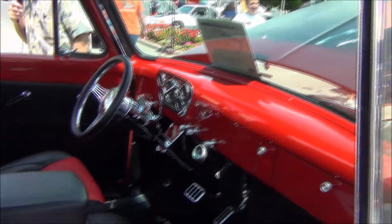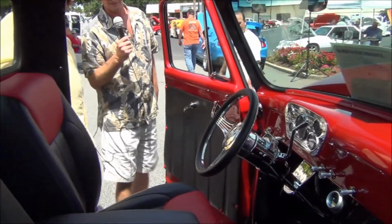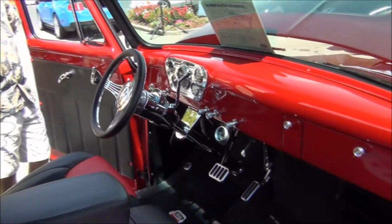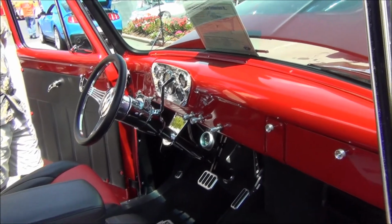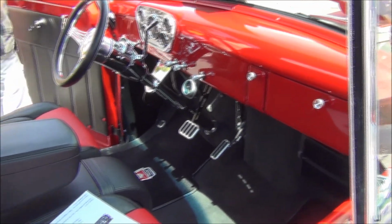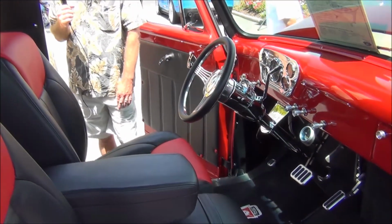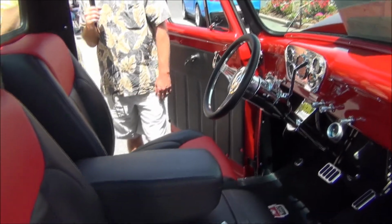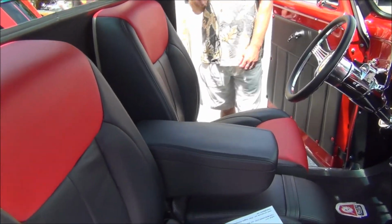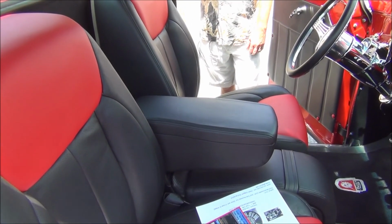Okay, we're still with the red and black here. Oh yeah, nice, man. Nice set of gauges, polished steering column. Where'd you get the steering column, man? I got that from Speedway. Speedway Motors. They have a lot of cool stuff. And the seats are out of a Cadillac DTS. I put in the red inserts to kinda set it off. Power seats work and all that? They don't. There's no room in there to worry about. It's up against the back, and that's it.